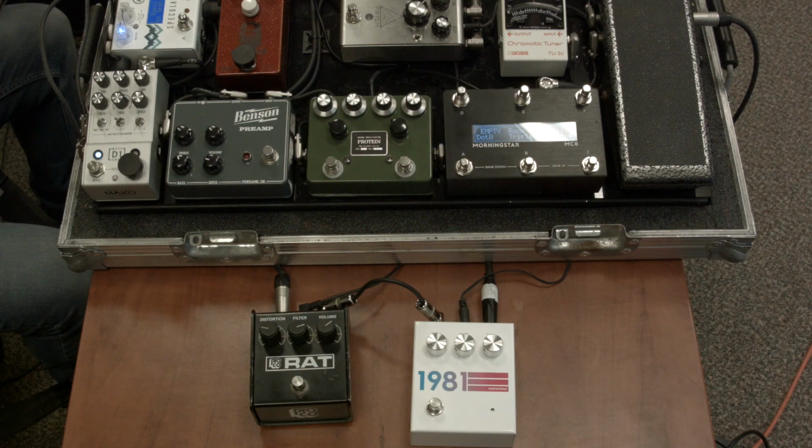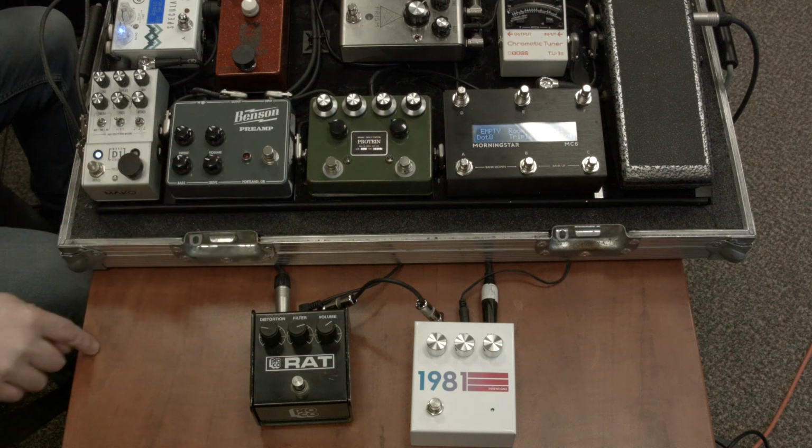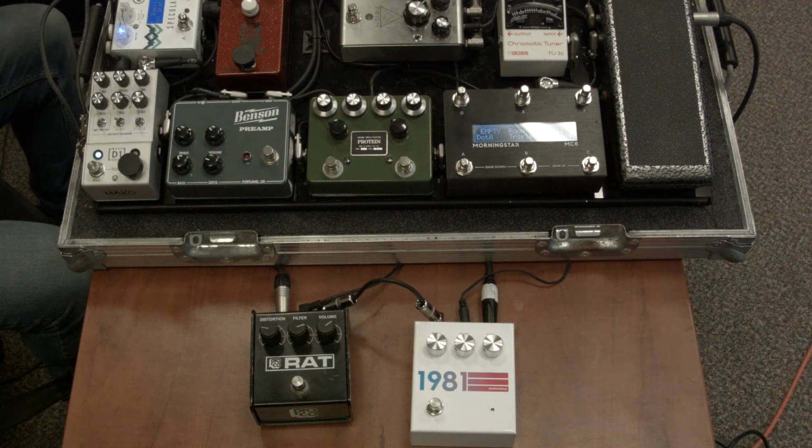But today, I'm going to look at the three pedals I considered for the higher gain drive position on my pedal board. All three of these pedals are really good. Any three of them would be proud to have that spot. But I'll show you a couple sounds from each one and then explain why I chose the Benson preamp to stay on the board. Today I'm using my HSS Stratocaster with Suhr pickups through two rock traditional clean and a matchless.